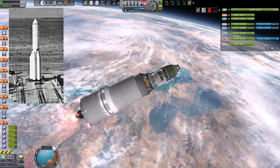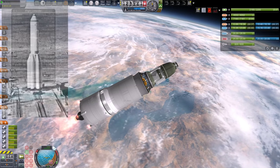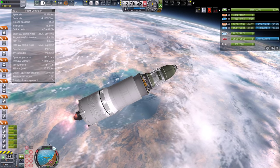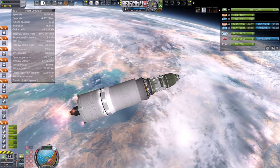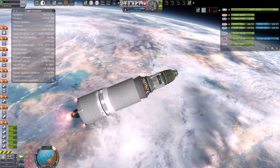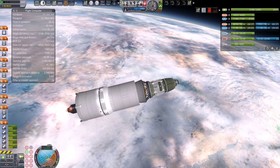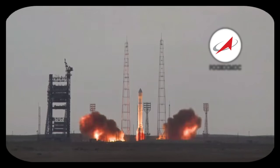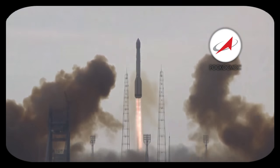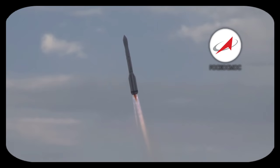Testing was just getting started and the first four launches went somewhat okay. One failed to get to orbit, but the others gave back some good data that allowed iteration and improvements. In 1967, the new variation started being known as the Proton-K, which is what I'm launching. The next flights did not go so well. At least one of them looked something like this. Of the four, one had a first stage engine failure, one had a second stage engine failure, and one had a bad separation of its fourth stage.